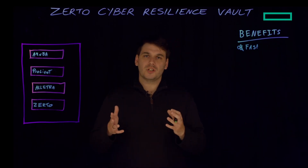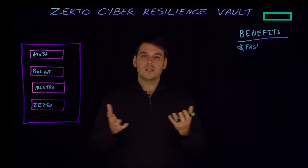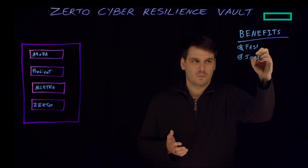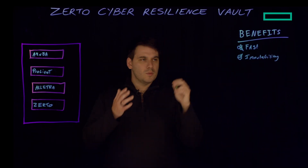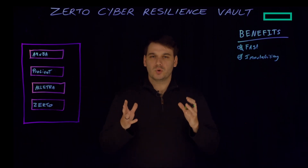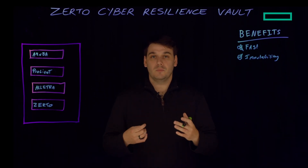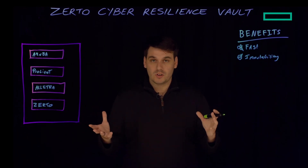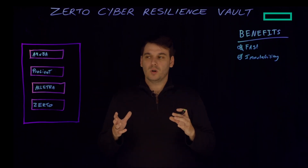When we look at the other things that people are going to need inside a data vault, the obvious one is immutability. The immutability here is provided by the HP Electra arrays. The idea is that no one can touch your data — not only are they snapshots that are immutable, no one can touch them, no one can delete them, not even administrators, not even HP or Zerto themselves. They are locked away so no one can touch them, and because they're inside the vault they're also physically protected from the outside world.